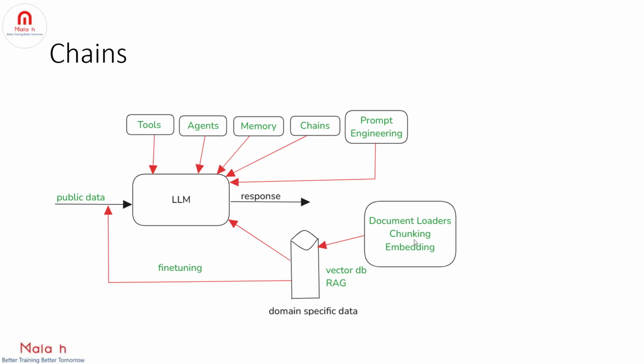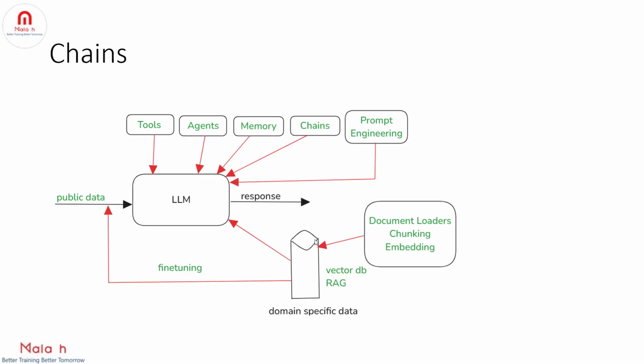We have already learned different chunking methods in the previous lectures, right? And then we have seen how to create embeddings for these chunks, because the LLM cannot understand text and it can only understand numbers, right? And then we have seen how to store these embeddings inside a vector database and provide access to this vector database to the LLM so the LLM can answer any domain specific user question, right? And this process is called RAG, Retrieval Augmented Generation. And we have seen this already, right?